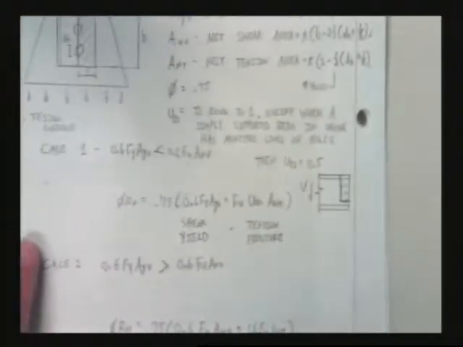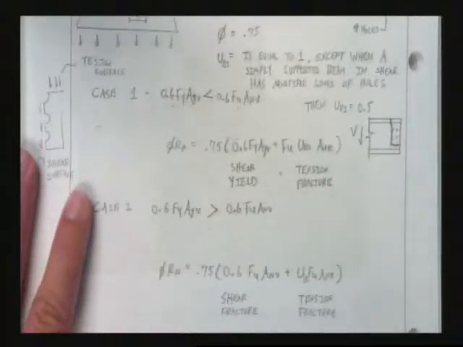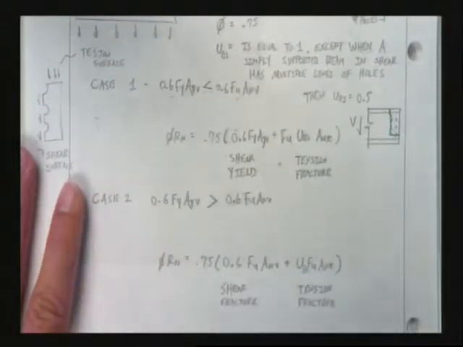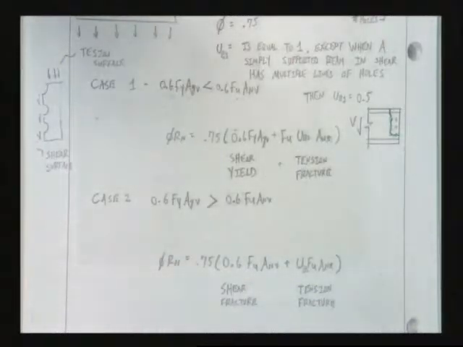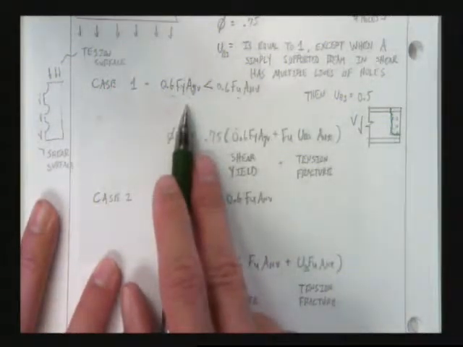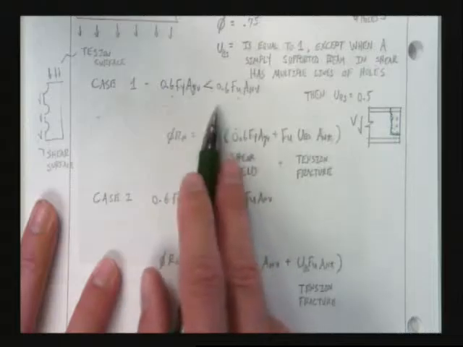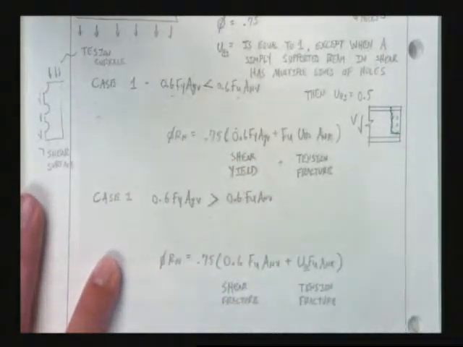Now, if U is equal to 1, we can just use these straight equations, these simplifications. You kind of can feel which one's going to happen first. Is the shear going to yield first? Is the shear fracture going to happen first? That's what you're really calculating here. Comparing whether it would rather yield or rather fracture. And after you make that decision, that guides you to whether you're case 1 or case 2.